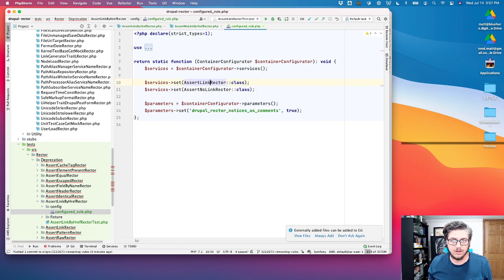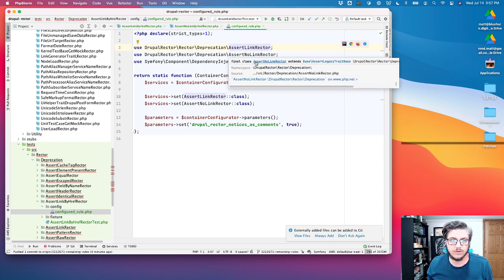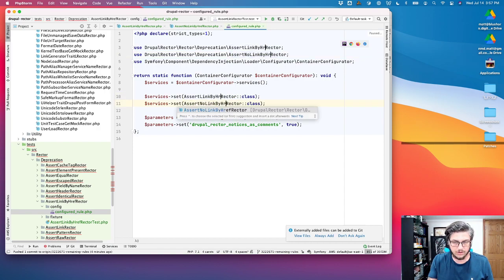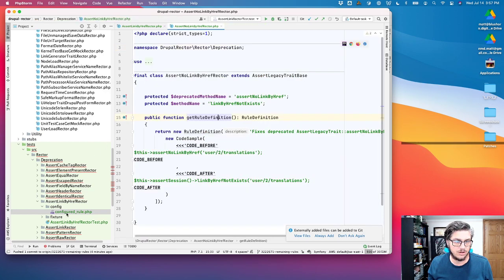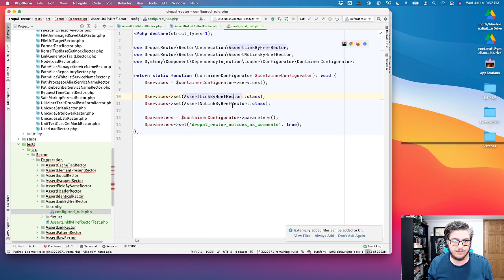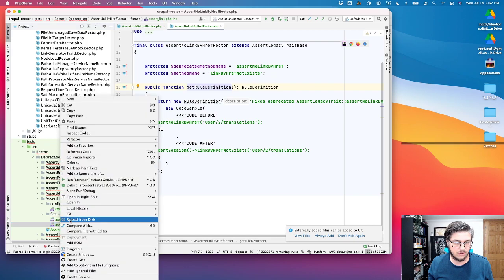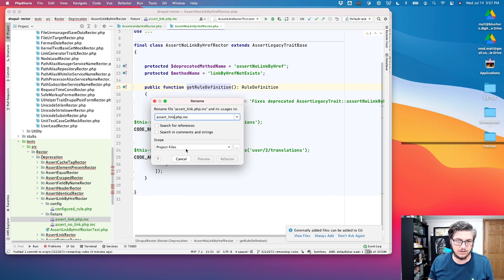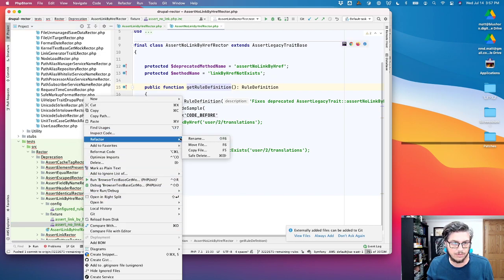By ref. All right, let's try to do some multi-cursor action here to just get it all done. By ref. Great. That is awesome. It's done. That's the rule. Let's go to the fixture. Rename the file so that way it's consistent. Rename assert link by ref. I'm going to copy that because that's a lot of typing, and I am lazy when it comes to typing.